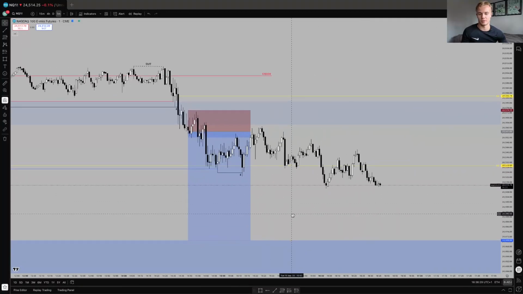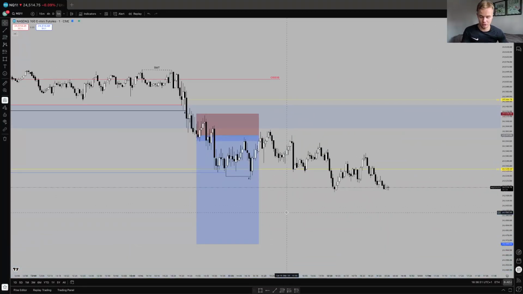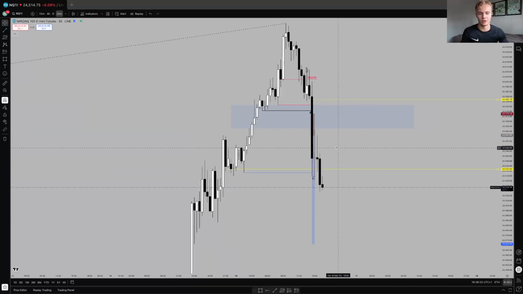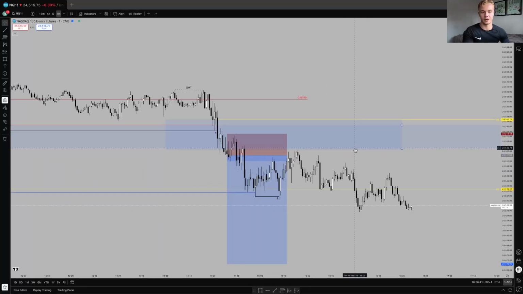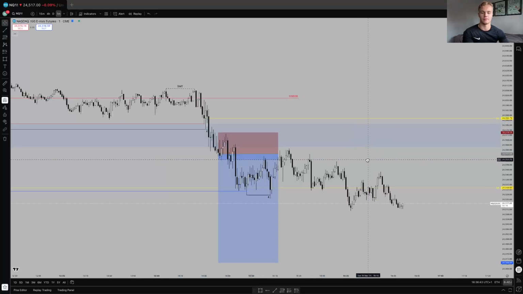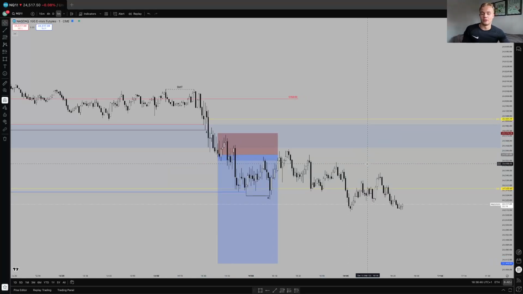Yeah, as we can see, we're running lower. But I did not do that because, as you know, we were engineering buy-side liquidity. I expected us to at least come back to this 30-minute high, 30-minute fair value gap, and I would have just been stuck in drawdown. But hey ho, we're up on the day, we're up on the week.